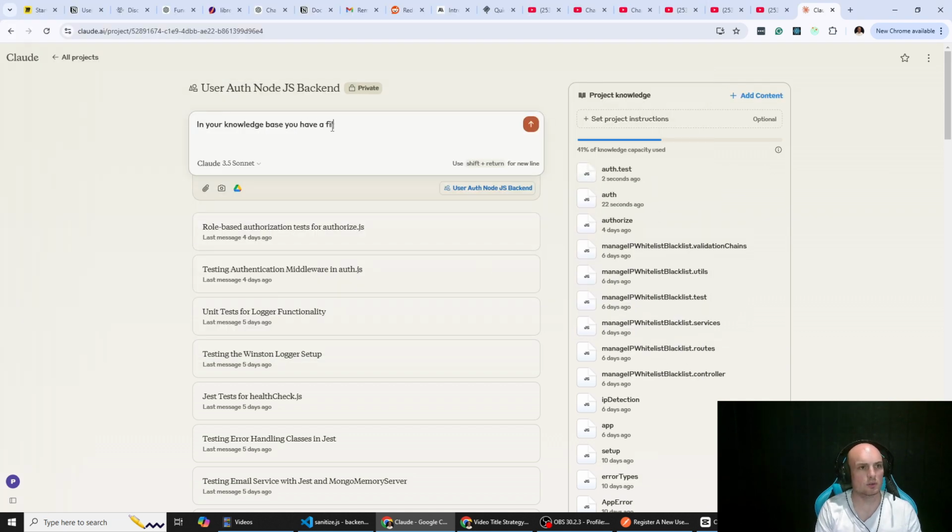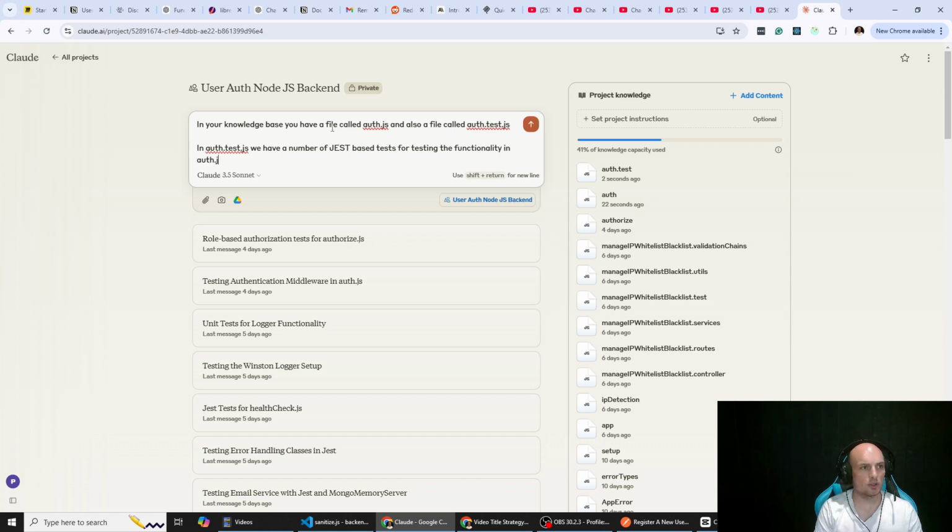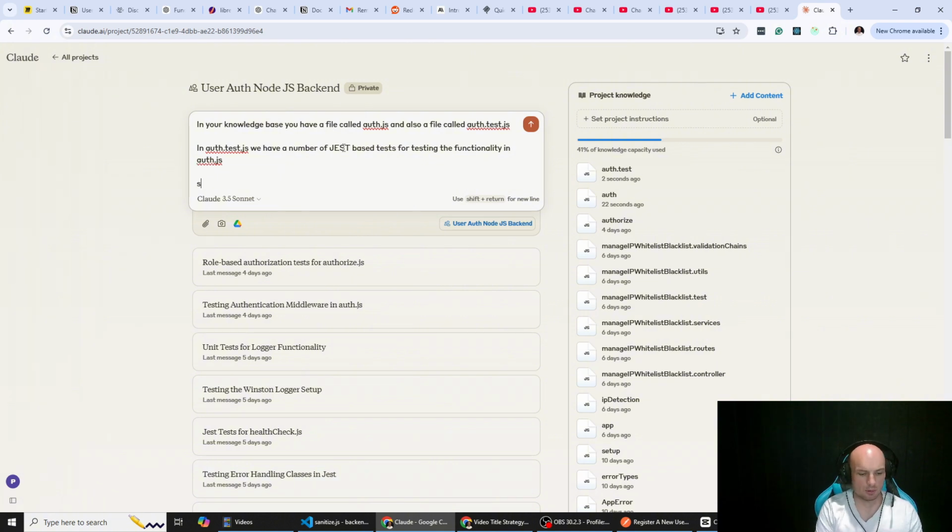I have a file called auth.js and also a file called auth.test.js. In auth.test.js, we have a number of Jest-based tests for testing functionality in auth.js. Setup of our test environment leverages another file called setup.js.